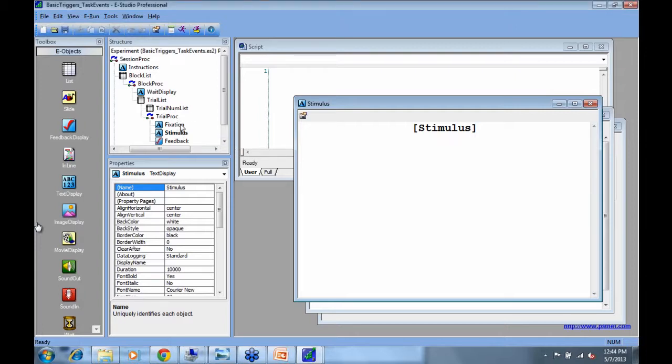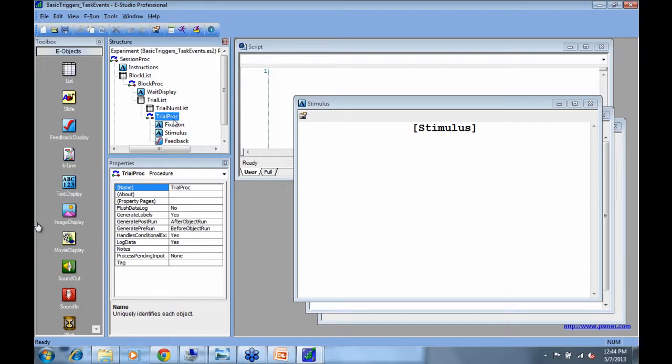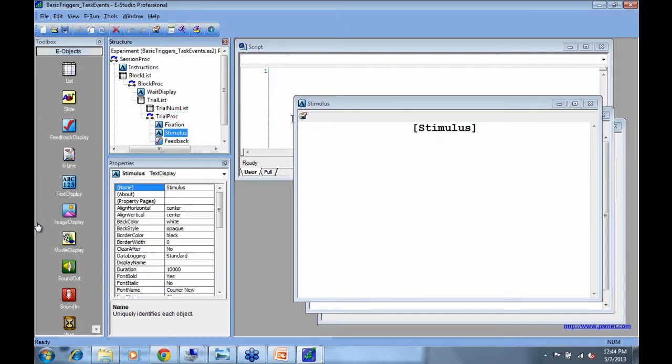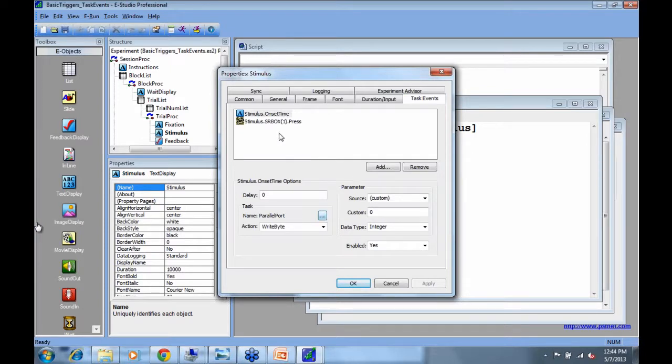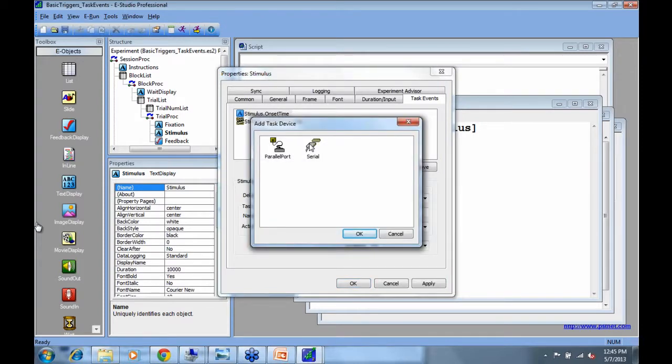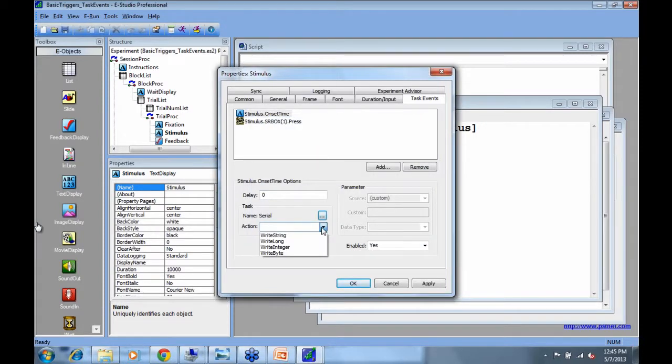And the same thing can be applied to the serial device as well. You saw earlier that I did add the serial device to the experiment object. And I'll just demonstrate what are some differences here between the parallel port and the serial port. So I'm going to go ahead and change this to serial. And you'll see that the actions now are write string, write long, write integer, and write byte. Obviously, these ones are kind of similar as the parallel port before, either writing a long value, integer value, or a byte. The only difference here is the write string, and this will actually write a string to your device.